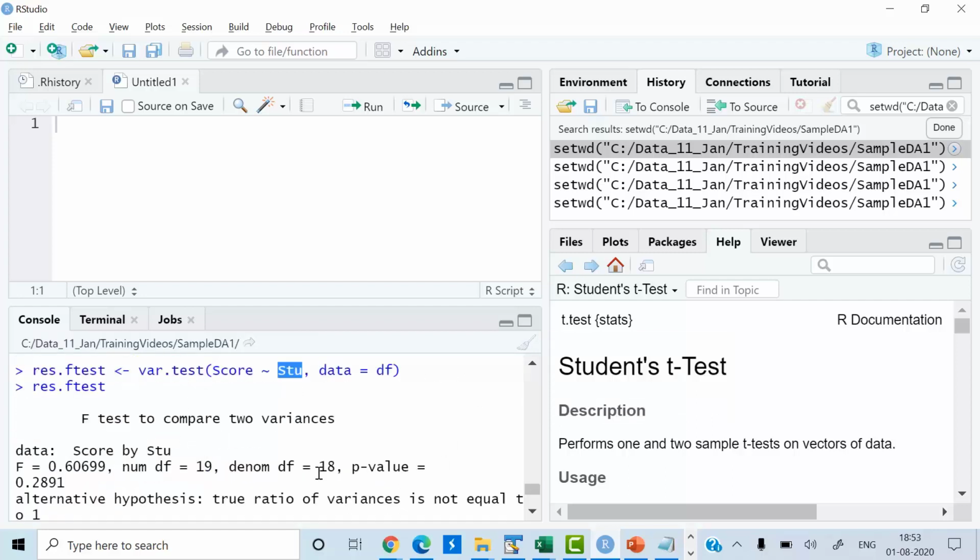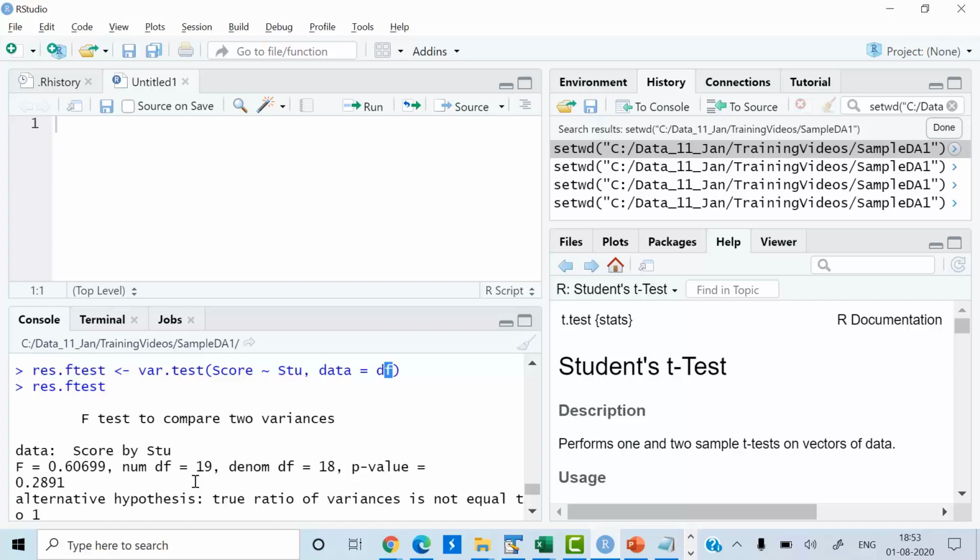Basically this is an F test and it tests the variance for scores with respect to the student column, which contains the groups boys and girls, for the data frame DF. It provides us the F statistic, the degrees of freedom for boys and for girls, and the p-value.